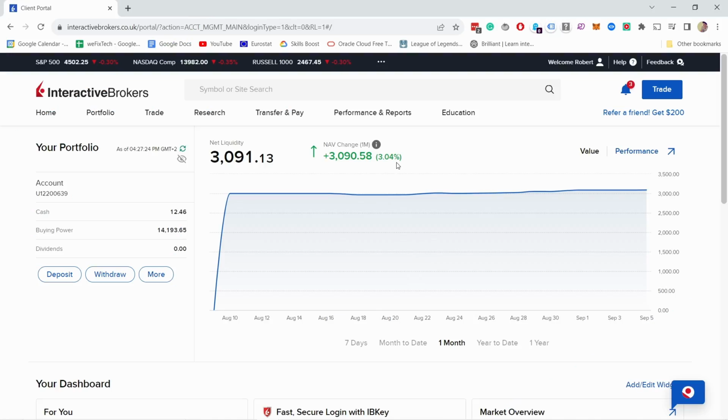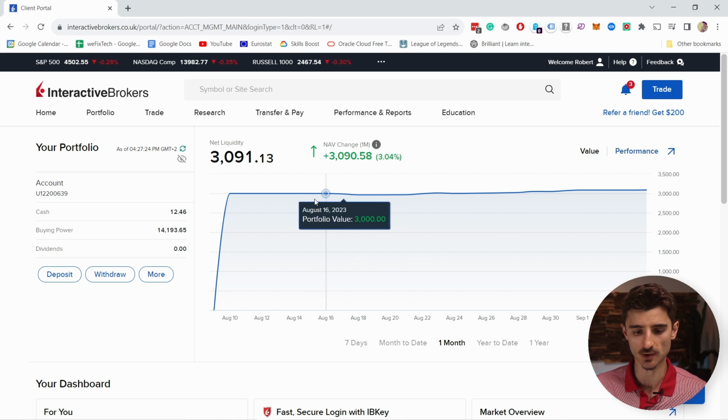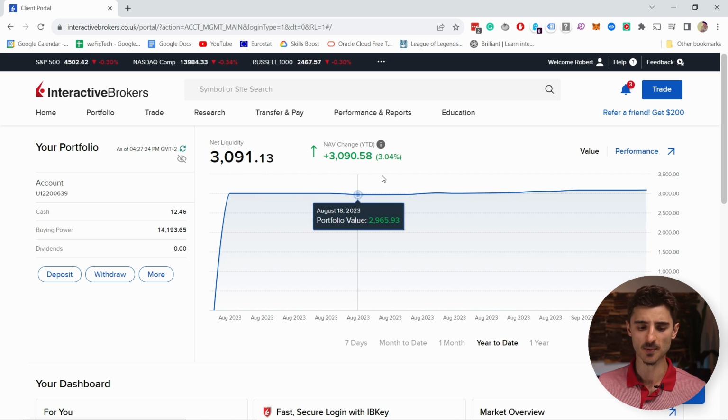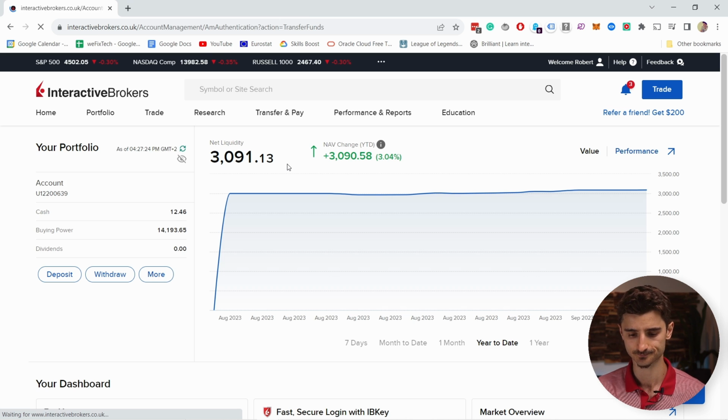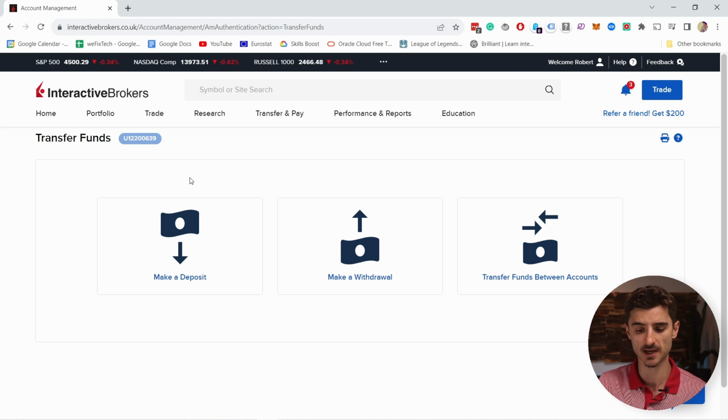So once you sign up, you will see this Interactive Brokers dashboard. For this tutorial, I will use the web portal instead of the mobile app or the desktop app, but it's just a preference. You probably don't have anything here, but I have one ETF, so it shows some graphs. But probably when you start out, you want to deposit money first because you want to start investing. So you can deposit from here. You can always come to Transfer and Pay, and then from here you see Transfer Funds. Now you have options to deposit money or withdraw it, or just transfer funds between Interactive Brokers accounts.